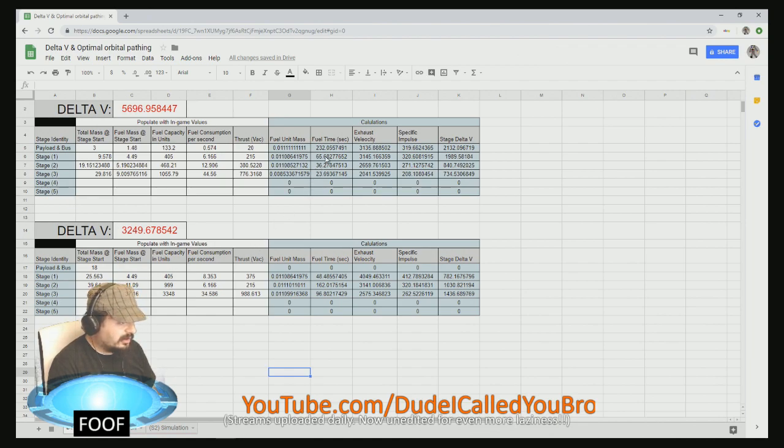Again though, my concern is how long the burn is, because we're comparing a 125 second burn, a 2 minute burn, to a 307 second burn, so a 5 minute burn. So this will take 2 minutes to get to orbit, this will take 5. Which means it's fighting gravity a little longer, it's going a little slower.